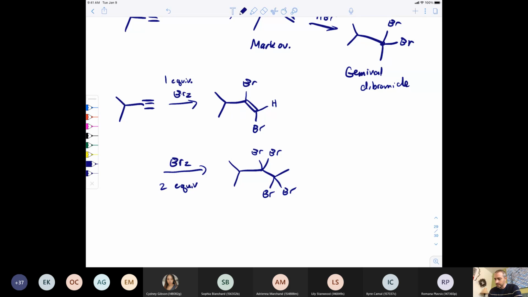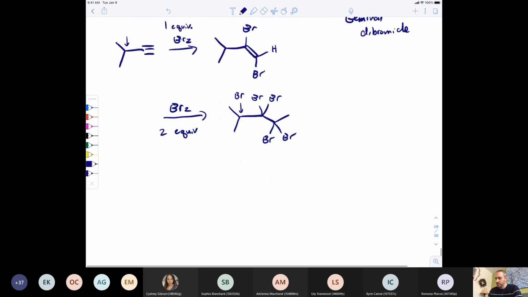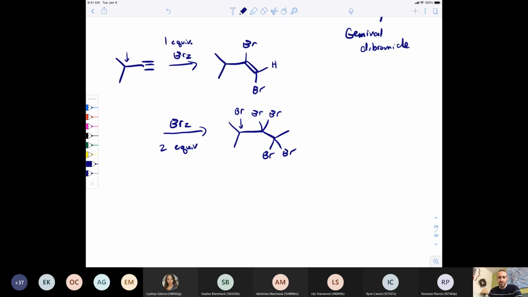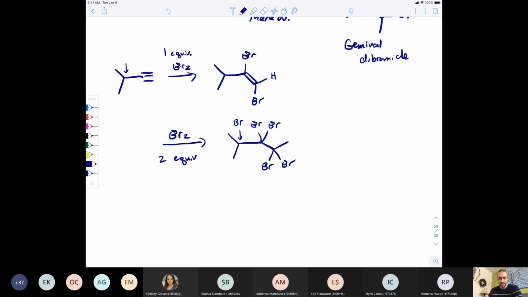Yeah, I think that's it. You might look at this and say, we added Br2, there's also a tertiary center. Can it do a, well, yes, if you had enough bromine in there and you left it long enough and you had light or heat, it could also brominate that one too. The bromine's all over this thing if you left it long enough and enough bromine, but generally speaking, we don't really ask you anything about those sorts of competitive reactions. If you see an alkyne, that's the reaction you want to do.